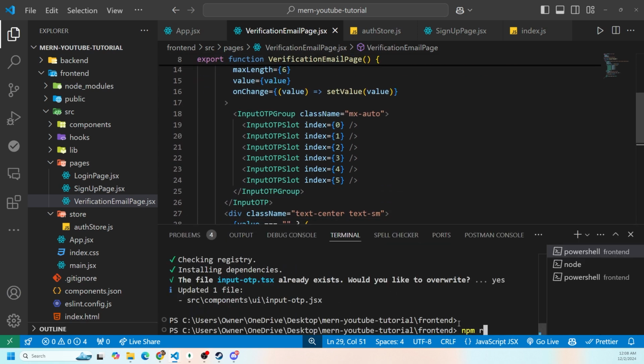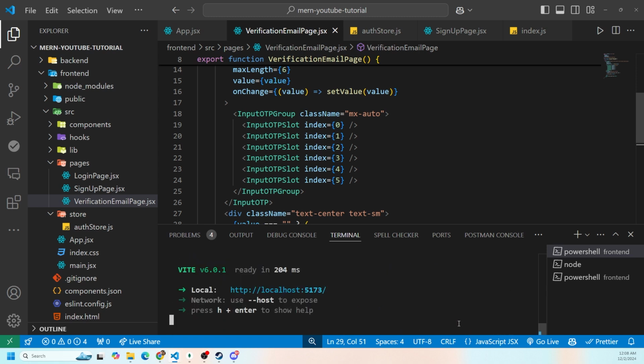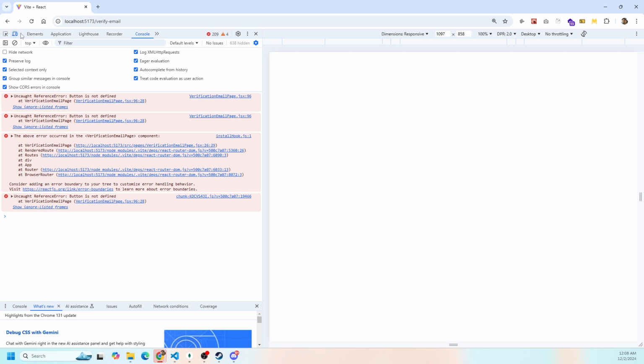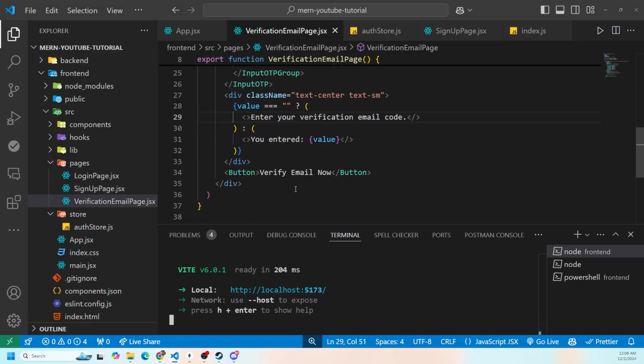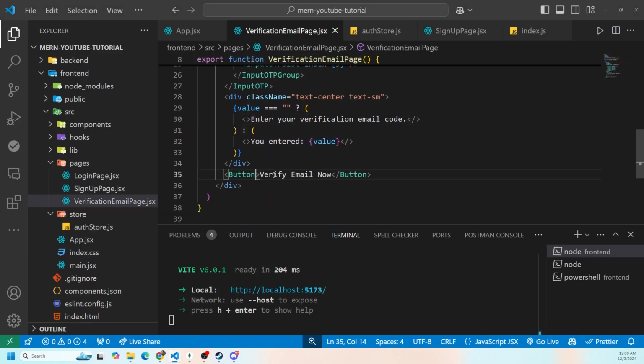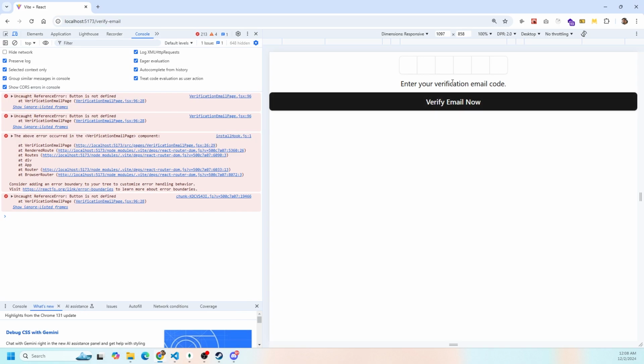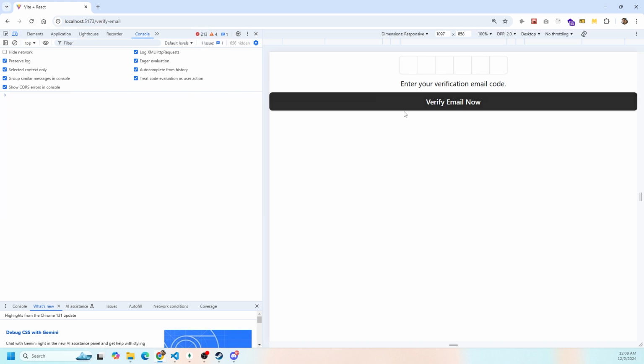Okay, so let's see how this front end looks. Let's run the front end server, npm run dev. Let's open up localhost 5173. Let's refresh the page and see if we have any errors. We have "Button isn't defined", so we just added that. So let's import it, because it is the Shadcn Button, because it's uppercase. And as you can see now, everything looks good. I mean, it looks okay when it comes to styling, but everything is rendering and we have no errors in the console.